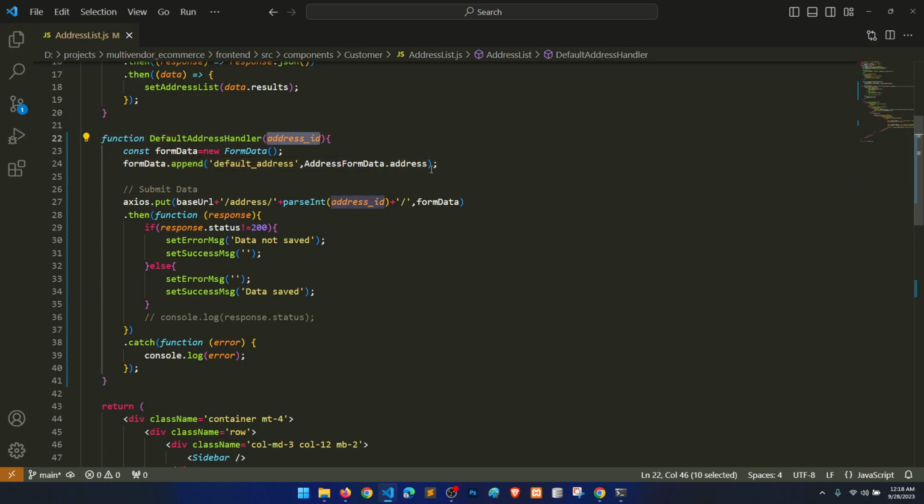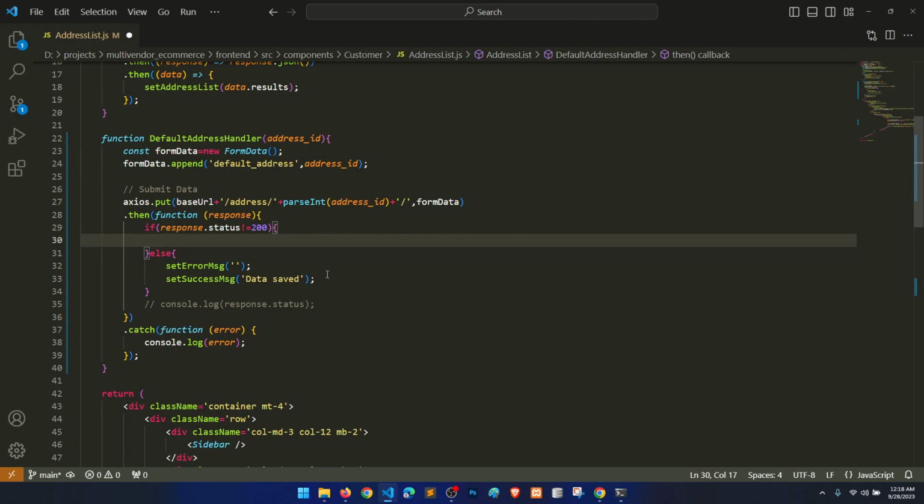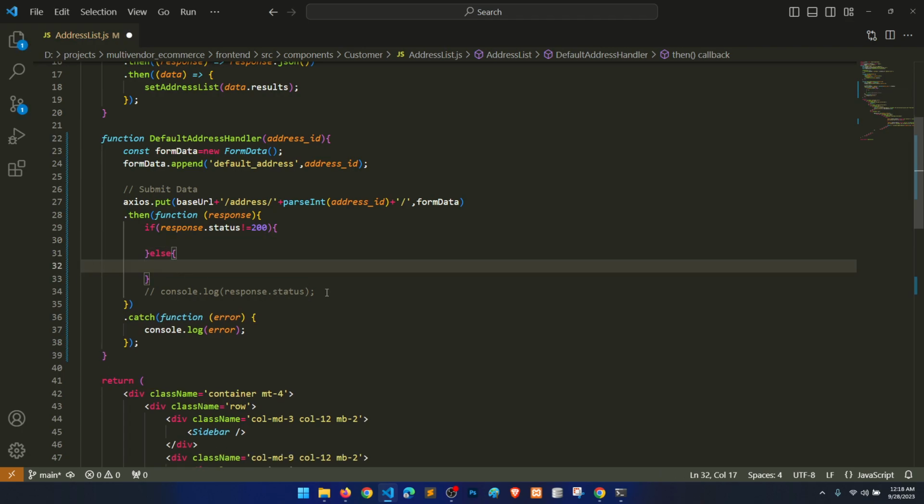And the address id is fine. Then let's see what it says. Let's remove this and just console the status.